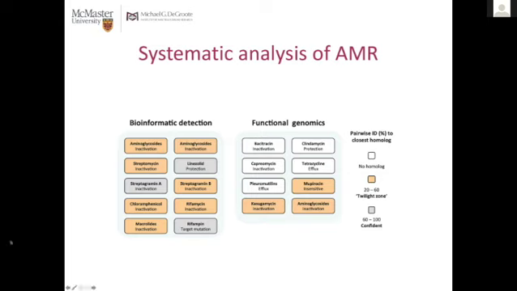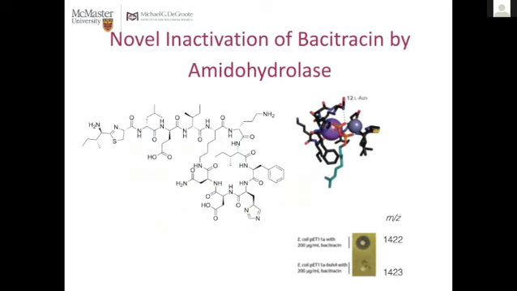So I think the key here is that, especially with environmental samples, we're looking at things that are probably not going to be in most databases simply because we haven't looked enough over the years. As we start to add those genes to various databases, we're going to have to do very careful biochemical studies to confirm that these genes are what they are. And when we can't connect phenotype with genotype, we have to use things like functional genomics. For example, I'll just tell you a story about bacitracin. Bacitracin is a peptide antibiotic that's been around since the late 1930s.